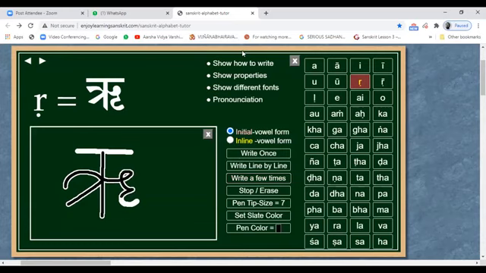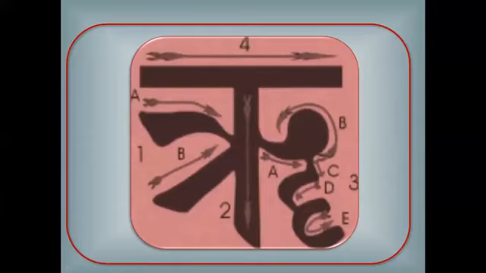Now, how to write the longer form of R? The same R you write, the short one, and to the right you can add one more C, that is stroke number E. You can see D, one is D, D is C. I'm not talking about the letter C, but the stroke C, not the marking C here. To the right you can see the D. What is D? That's the stroke C, how you write it, that is a stroke. One more you add, that is E.